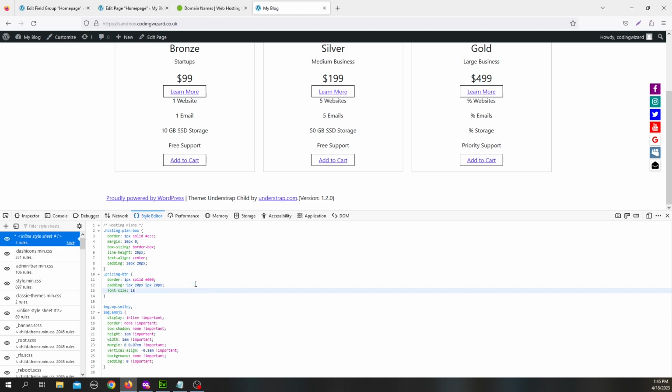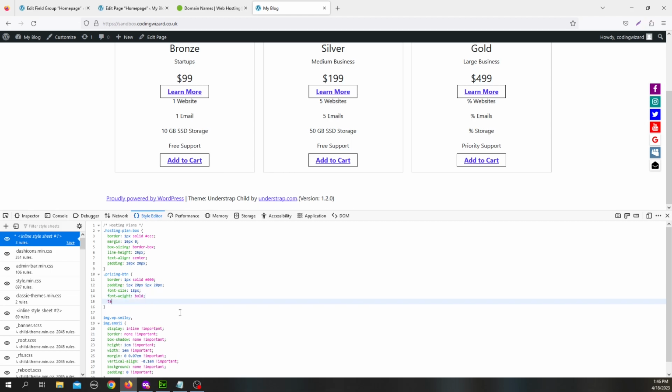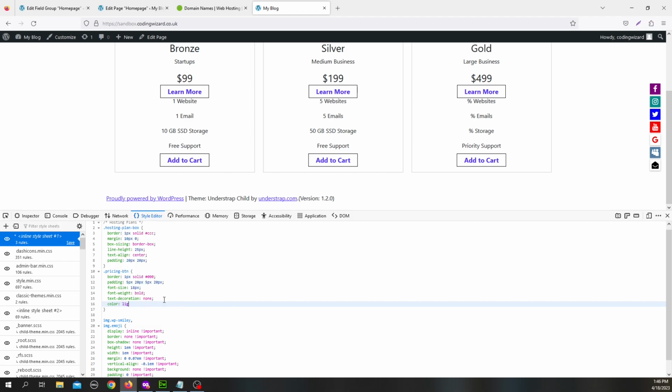The font size of 15 pixels maybe. Yeah, okay. So do a font weight, bold, right? Text decoration, none. I do not want that underline. Great. And I'm not liking this color. It's a bit too bright.